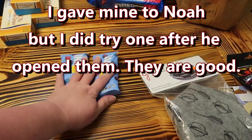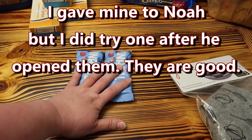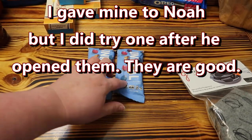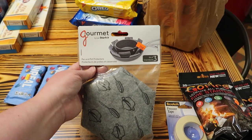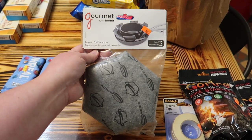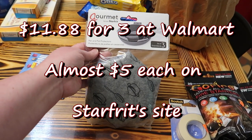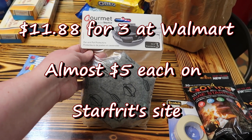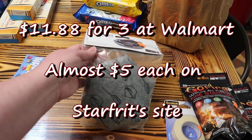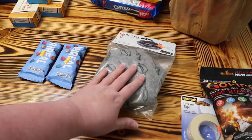These have peanuts in them, so I got one for me and one for Jeff. And I saw another set of them for $2 — I think they were $12 or $15 on Amazon. I went ahead and got another set because she had some. Also got some freezer tape for a dollar — I love having this for freezer stuff.